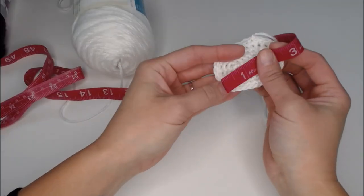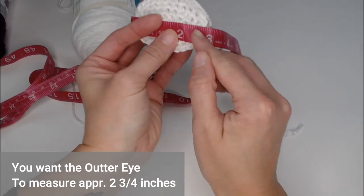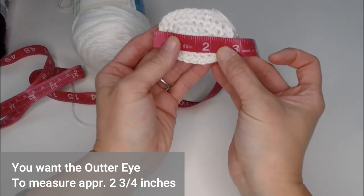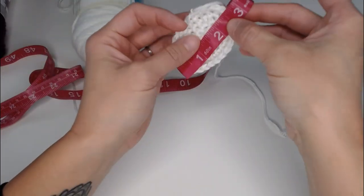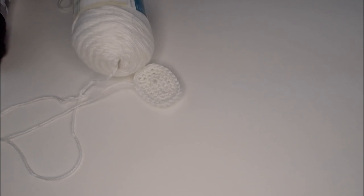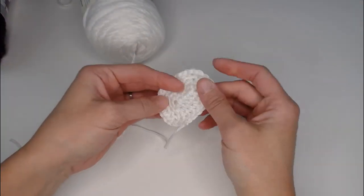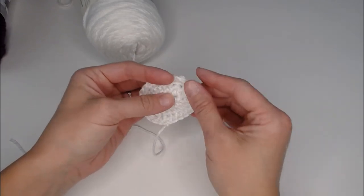We're shooting for this outer part of the eye to be approximately 2¾ inches long. That's what we're shooting for the length of the outer eye to be. So if you are using a thicker white size 4 weighted yarn and you don't need that fourth row to reach that dimension, then don't do the fourth row.